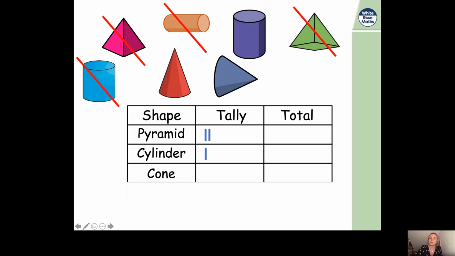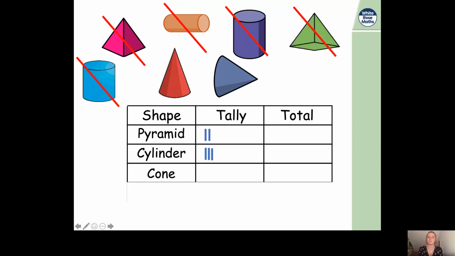Yes. Can you see that there is another one there, an orange one, and it's on its side, isn't it? Even though it's on its side, it's still a cylinder because it has two flat faces, which are circles, and it has one curved surface as well. So again, now I've crossed it out, I can add that to my tally. And then do I have any others that have a curved surface and two flat faces, which are circles? Yes, look, I have another one here, so I can add that to my tally as well.